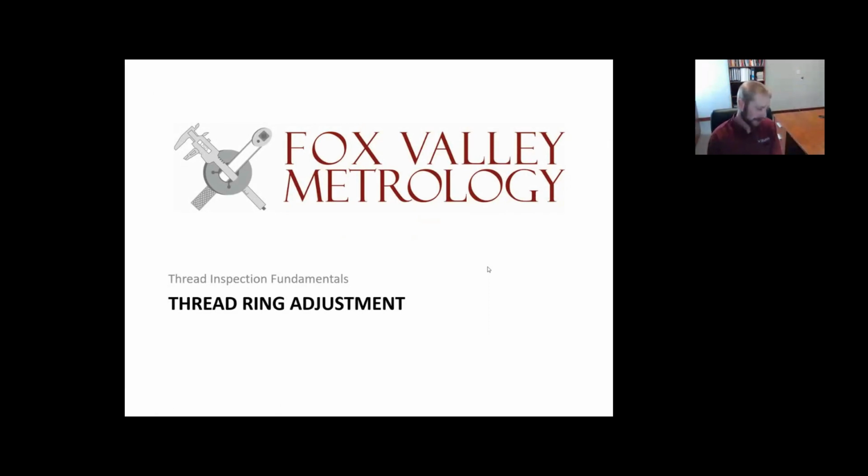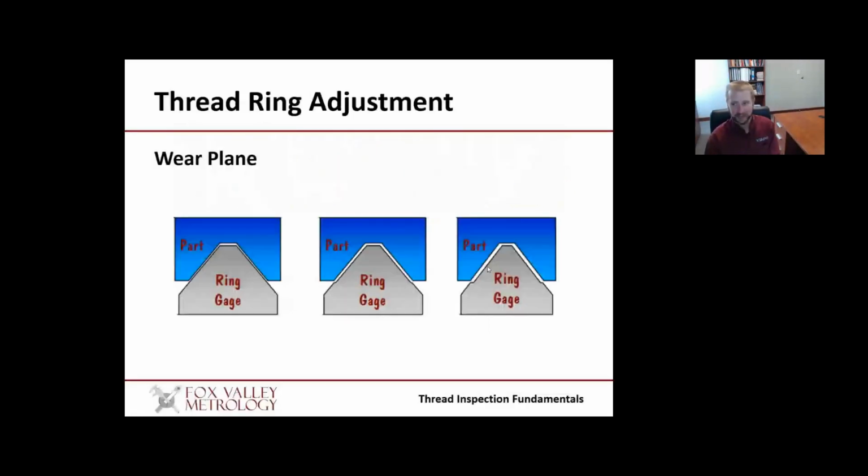So as I've mentioned a couple times, we actually have a benefit available to us that thread rings can be adjusted, of course, if they are designed as the adjustable thread rings. So what really happens with that is essentially over time, as the thread gauge is used, you're rubbing metal against metal. And over time, what's going to happen is that thread ring is actually going to wear down. And as you can see here, that eventually just kind of forms a little step within the ring gauge.